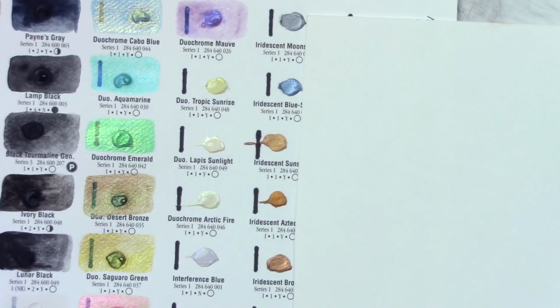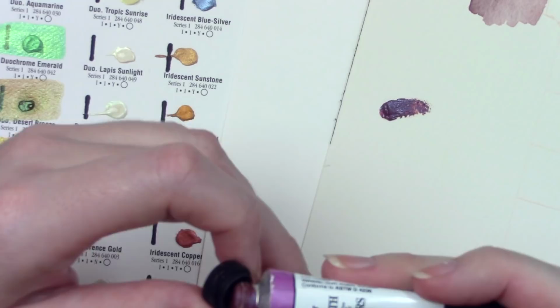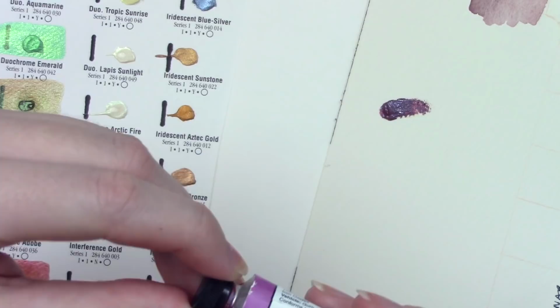I'm really confused by the Cactus Flower. I kind of want to test it again. I feel like this might have been unfair. I'm waiting for the water drops on the main page to soak in, because I don't think they're doing a great job of that. So let's try this one more time. Cap back on.